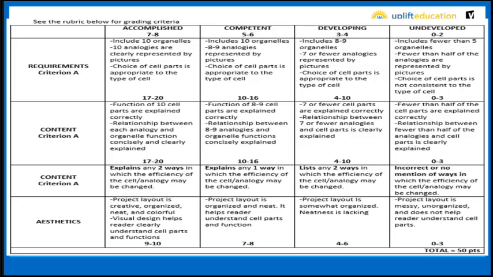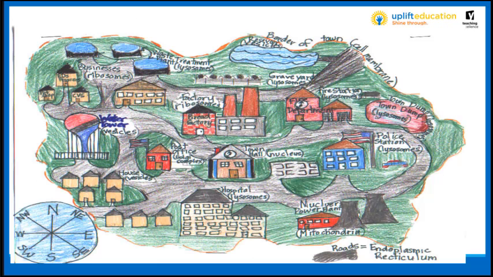If you notice the third row, where the students have to make connections with the statement of inquiry, where they explain any two ways in which the efficiency of the cell may be changed. This is a task-specific rubric. You may change it as to your students' need. The next slide provides you examples of few cell analogies that the students had created.